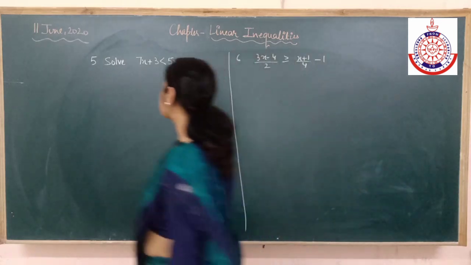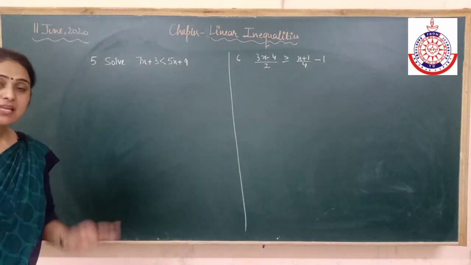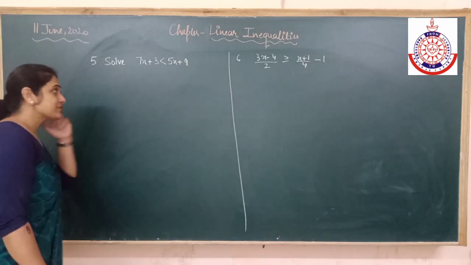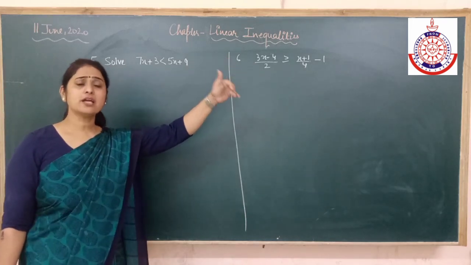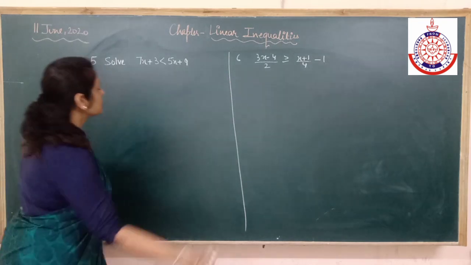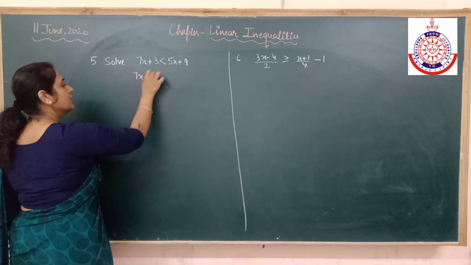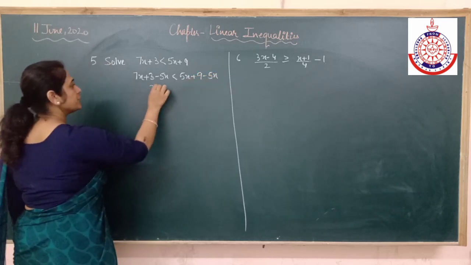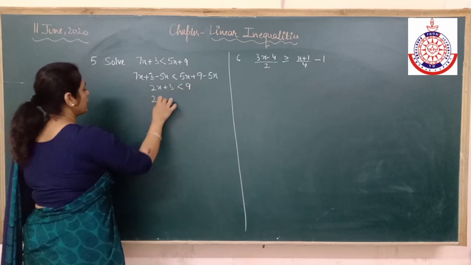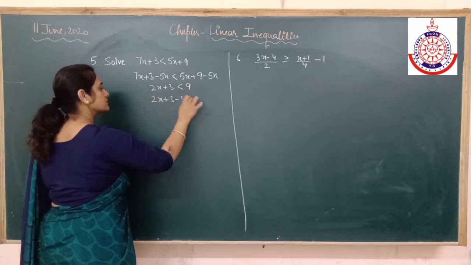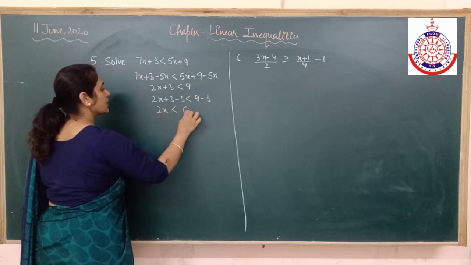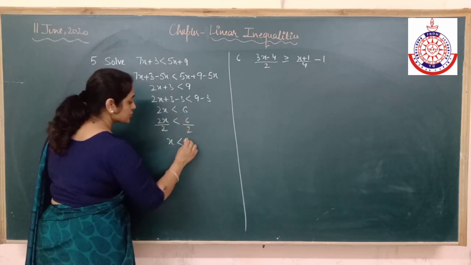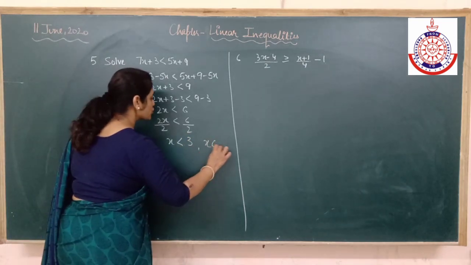I have to solve 7x plus 3 less than 5x plus 9, and I have to graph the solution also. I have to represent the solution on a number line. And children, keep in mind, if suppose nothing is mentioned that x belongs to N or Z or W, so we treat it as x belongs to real numbers. Solution is the same way. Subtracting 5x from both the sides. So this is nothing new now. You know it. Subtracting 3 from both the sides. Dividing both sides by 2, as it is a positive number, so inequality will not change. Clear? Nothing is mentioned, that means x belongs to R.